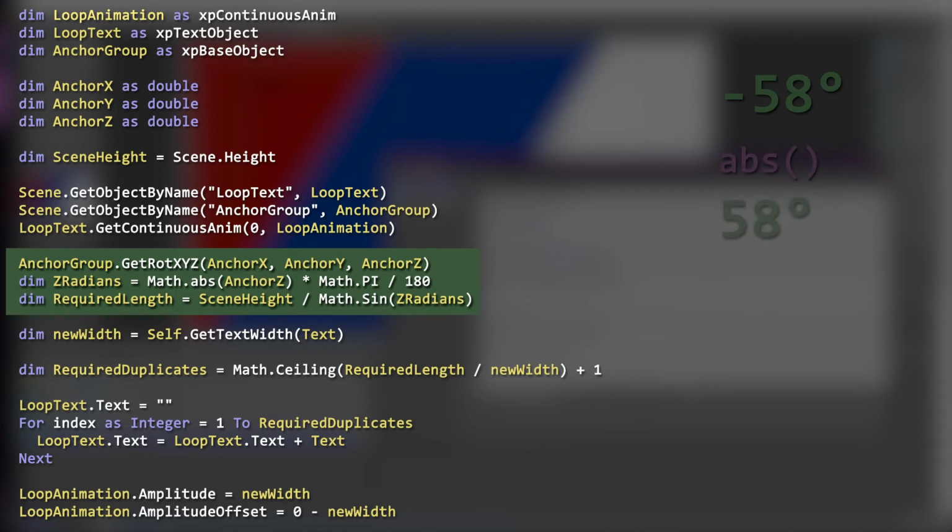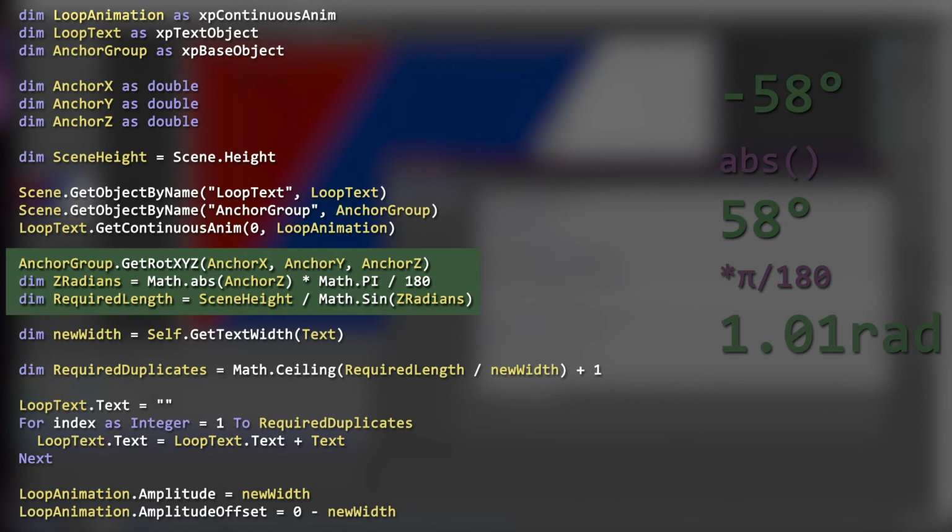As we have here, our group is rotated at an angle of -58. Now, technically, you can do sine on a negative number. You'll get a negative number in return, and then we'll just have to make everything positive there. I figured it was just easier to make it positive right here by the absolute value. We're going to multiply it by pi, divide it by 180, and that's how you convert degrees, which is what Ross Xpression gives you, into radians, which is what Visual Basic wants to do trigonometric functions on.